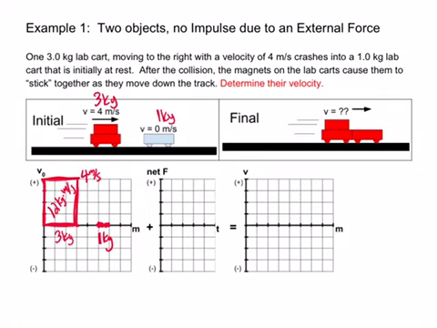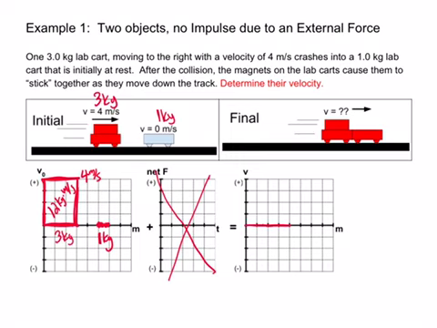Okay, now this, we said, is a no impulse problem. The problem does not make mention of any newtons for force or seconds for time, and we can't identify an external force, so that's not in play. And we're told at the end that they stick together. Now, there are a few ways you could do this. You could either keep the blocks separate, but when they stick together, and they will sometimes in these problems, I like to track them as one object.